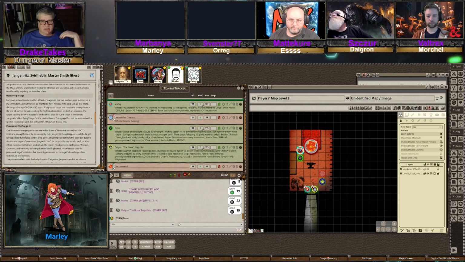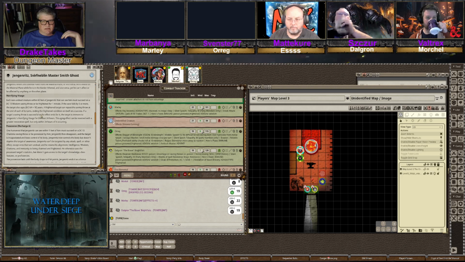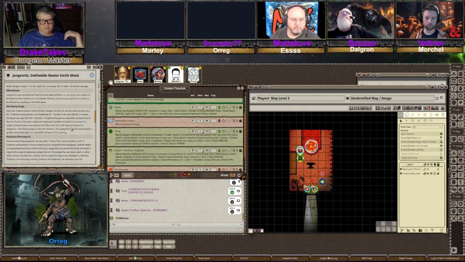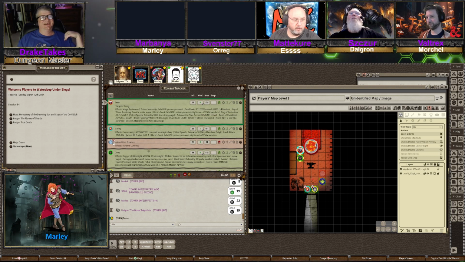Let's see. Possession. He now controls the body. Deprive the target, can't be targeted by any attack spell or other effect. I'll yell out to Dalgren, he's possessed. He otherwise uses the possessed target's statistics, but doesn't gain access to the target's knowledge, class, features, or proficiencies. No sneak attack. All right. So yeah, you gotta stab Orag if you want, well, it would be a Warhammer, and that's what I had ready, or whatever you're gonna hit Orag with.